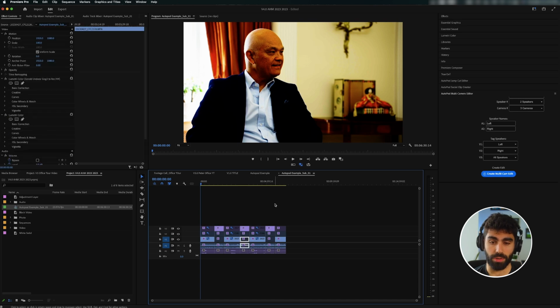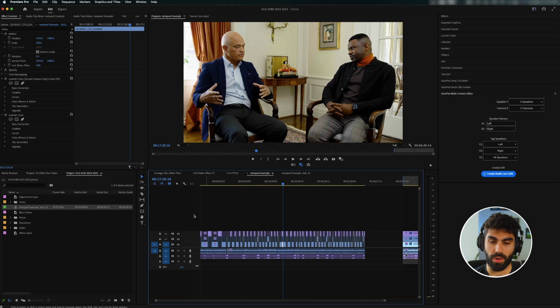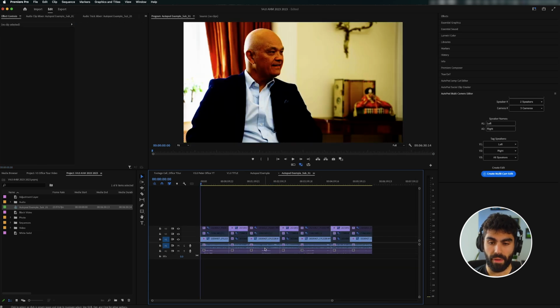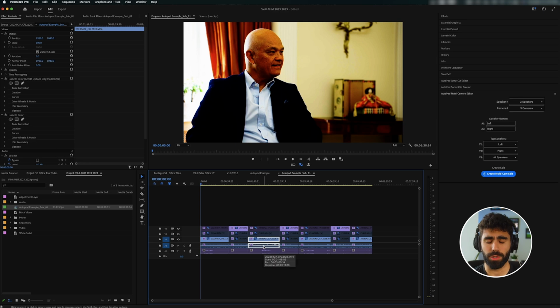All right, so even if you link the audio with the video for the corresponding speaker, you still don't actually get each track enabled or disabled. You can see here that when we made our initial AutoPod edit with the video and audio all unlinked, we didn't even get cuts in the audio, but when we made our AutoPod edit with the audio linked to the video of each person, then it at least gave us cuts, which is nice, but you still need to go enable and disable all the audio tracks to make sense so you don't have random background noise or an echo effect happening if you use a boom and a lav, which is a little bit annoying, but not the end of the world considering what a heavy lift this program is taking off of you for this type of work.